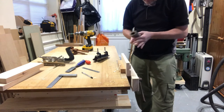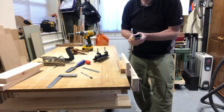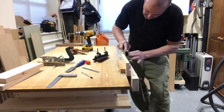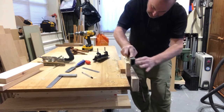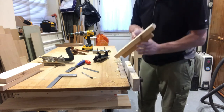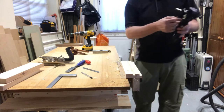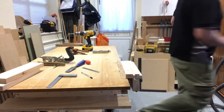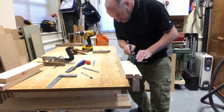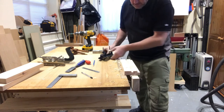We'll just clean that up a bit with a shoulder plane. You can use a marking gauge to set your depth and widths. So we'll get in there and go a wee bit deeper. If you get any shavings stuck in there, you'll be tempted to use a screwdriver — but use a pencil, because you're going to wreck your blade otherwise. Just got about 2 or 3mm to go.